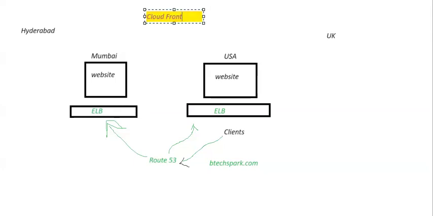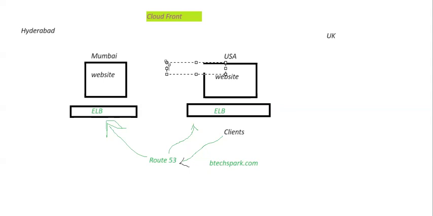This service will provide me low latency for all the locations, that is, all the regions globally. Now, how can this CloudFront achieve this low latency response in all the regions, sir? How will this CloudFront achieve low latency for all the regions? Let's say I hosted my website in the Mumbai region.